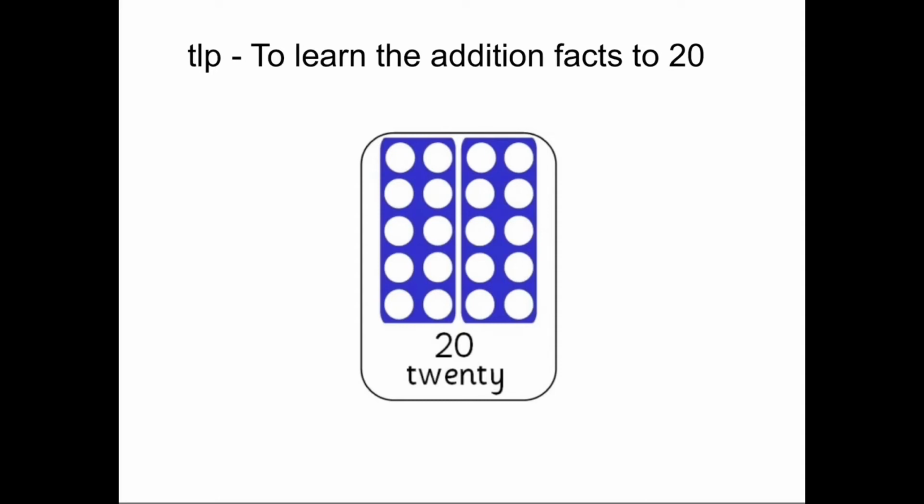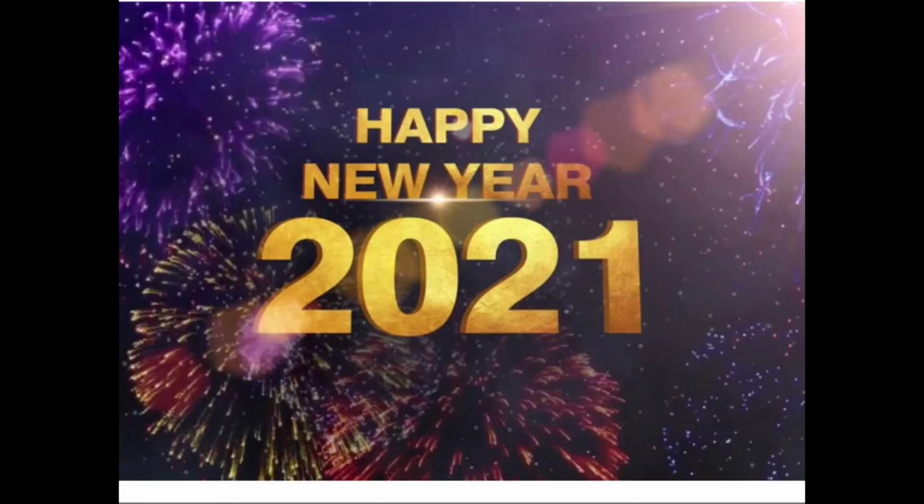Good morning, Year Two. Our maths lesson today is going to be about learning the addition facts to 20. And I've got a picture there of the Numicon for 20 using the Numicon tiles, which should give you a good clue for one of the really easy facts for how to make 20. And before we start that part of the lesson, I want you just to have a think about this number. You might have seen this number quite a lot recently. And that's the name of the new year.